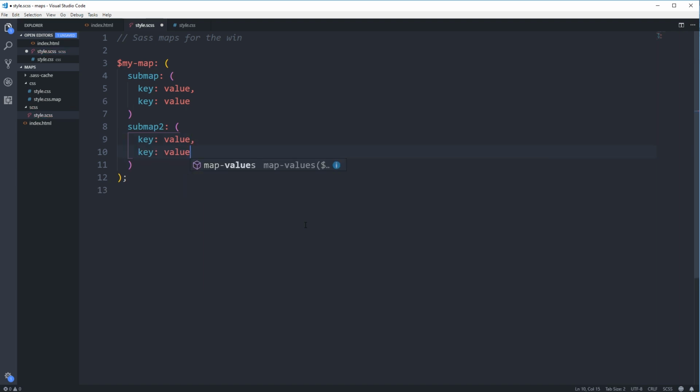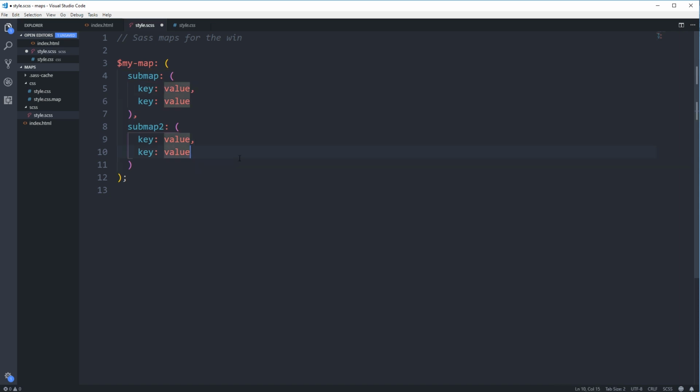And the reason I made a mistake here is just don't forget right here we need a comma. So just like here where I'm comma separating all my key value pairs, I need to do the same thing down here if I'm doing this submapping. If you don't do this, it causes an error. I've done that so many times. I don't care to admit it. So just make sure you don't forget the comma in between submaps if ever you're creating them.